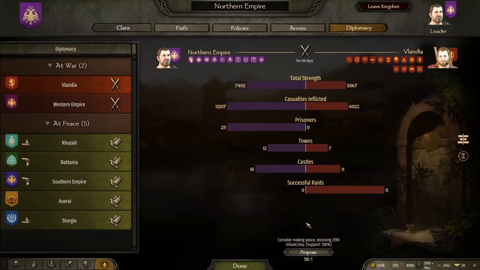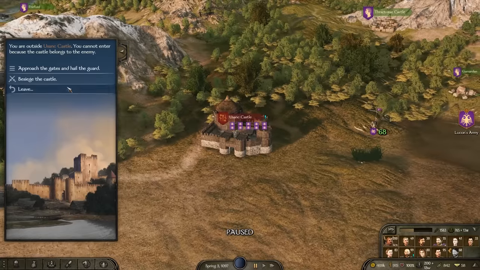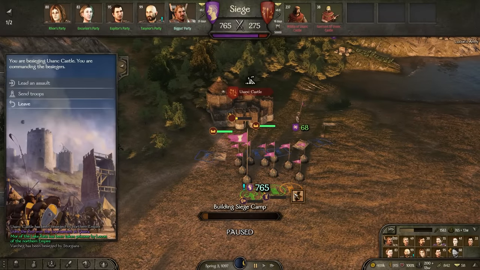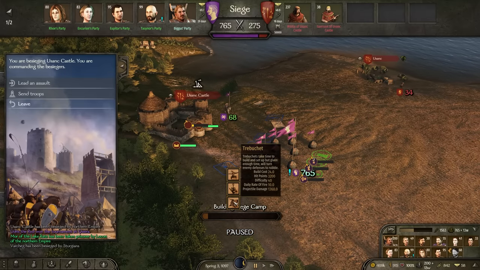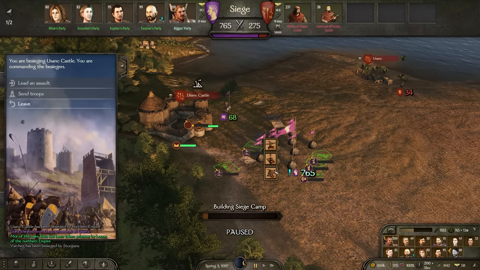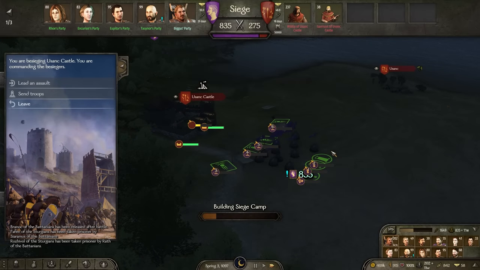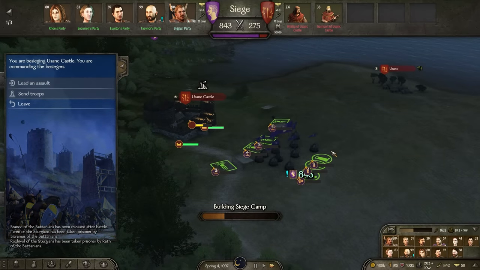I think this will be a good opportunity for peace with the Vlandians. They will receive a lot of money from them. I kind of want to take this castle first, so I'm going to try to take it, and then we're going to go and attack the Western Empire. I just want to take one more city from them, just one more.